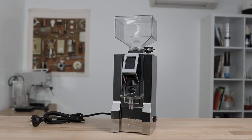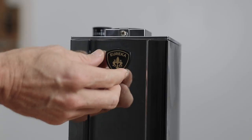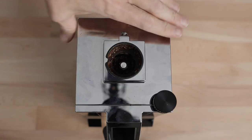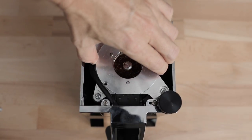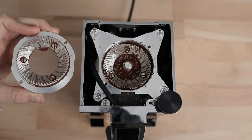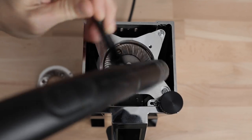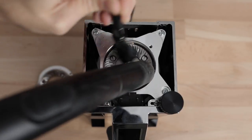Carrying out cleaning and maintenance on the Mignon XL is quick and easy, and you won't lose any grind settings. First, remove the hidden screw at the back of the hopper, then remove two screws to access the grind chamber. There are further screws to remove if you want to take out the burrs themselves, but you can give the grind chamber a complete clean with a vacuum cleaner and brush — no worries — to get the job done quickly and remove any dust or grinds from building up.